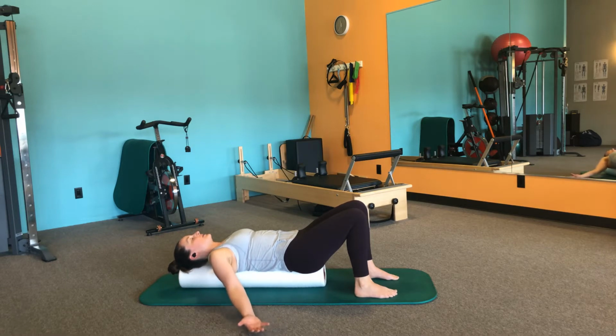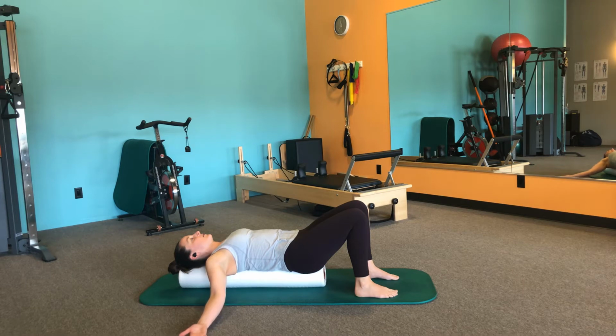So a lot of people kind of reach and force this. Just really make yourself heavy. That's the important thing. We're really looking for kind of that melt. And then you're just going to start to slide your arms up the floor, really nice and easy. And then you're going to get to a point where there's kind of some tension in your shoulders, or you might feel like your shoulders trying to lift up towards your ears.